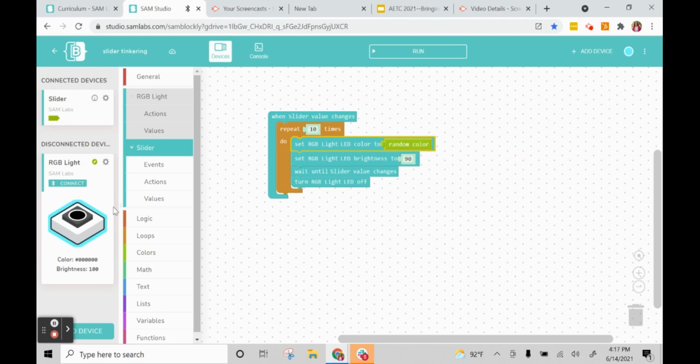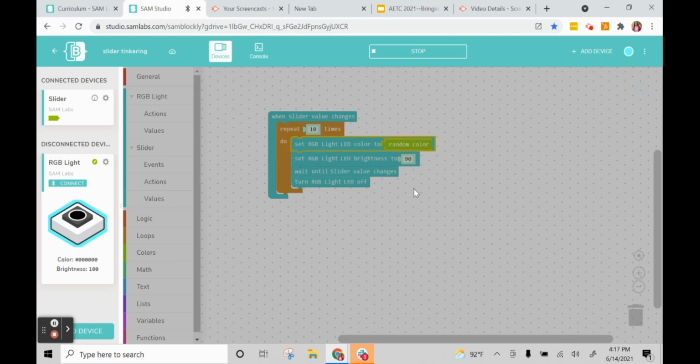So I'm going to leave my RGB virtual. When I click run, I'm going to change my physical slider, and my virtual RGB is going to react based off of that input. So it gives you some options for versatility in using the blocks, distributing the blocks as an educator across your context.